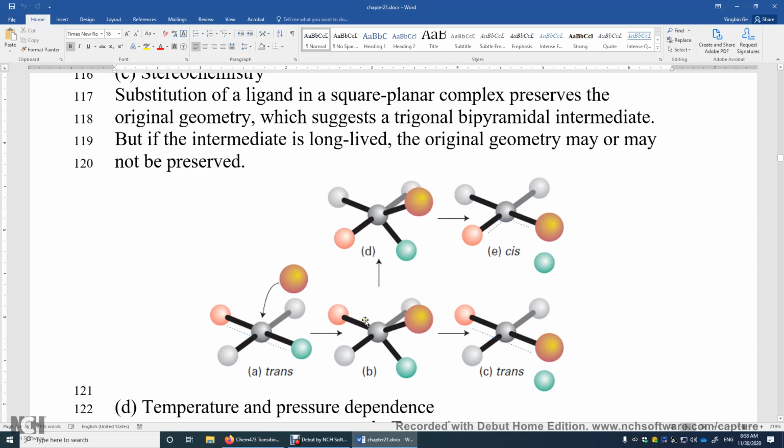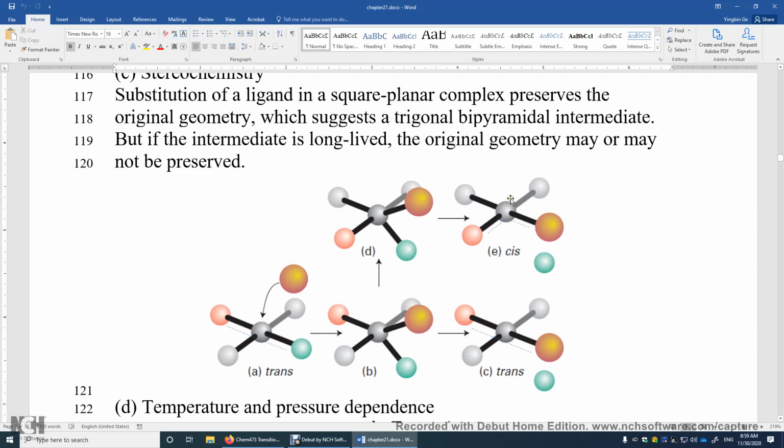There's time for this trigonal bipyramidal structure to transform into a square pyramidal structure and then further transform to a different trigonal bipyramidal structure. Now with 2 different ligands in the axial position, the 2 gray spheres will be in the cis position. So if you see a large percentage of cis configuration in the final product, it's more likely because this second step has a large energy barrier.